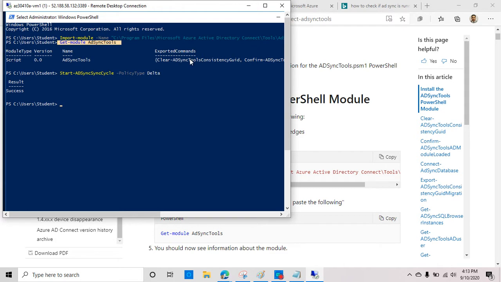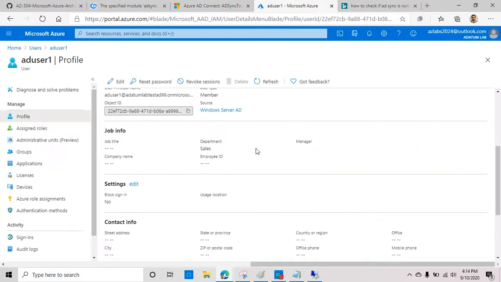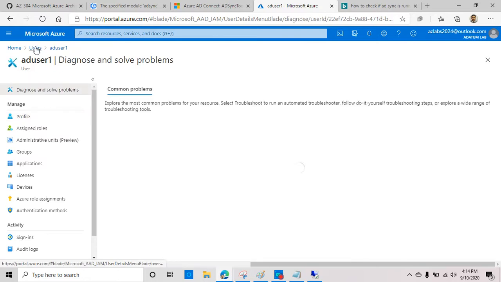It loaded properly. Once it had done that, I ran this policy type delta. What this does is, if you're adding anything additional like your department or location, anything that you update would not get updated without it. So now, since this is successful, if I go to my Azure portal, I would expect that my user, like over here, without a refresh, the department is null. But if I refresh it, I was expecting to see something, but it still didn't show up. So I'm just going to give it a little bit of time for the synchronization to happen properly.